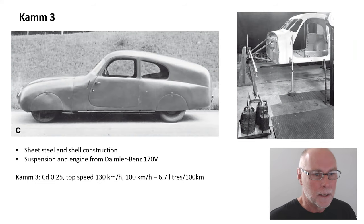What about CAM3? Well, this one I think is the ugliest. It wasn't actually based on the bodywork of another car — it used a completely new body and chassis with what they called a sheet steel and shell construction. Here it is undergoing torsional testing of body rigidity, and you can see the shell internals: a drilled member, rather like an airship of the 1930s or like aircraft construction. It had a bit out the front which supported the engine, a bit like a Citroën of later times. It appears it had something like 10 times the torsional rigidity of the Daimler-Benz 170V, taking the suspension and engine from that car.